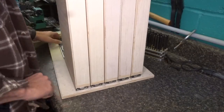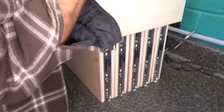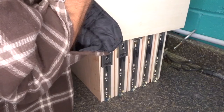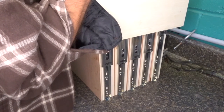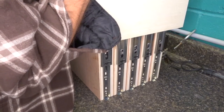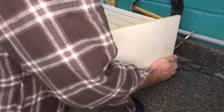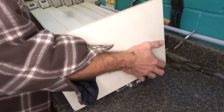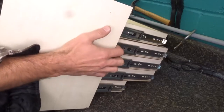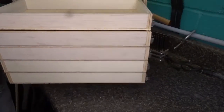That was the easy part. This is gonna be the hard part, trying to get the other side on. Cool, that actually wasn't too bad. This might be the hard part. Well, they all open. That's for sure. Okay.